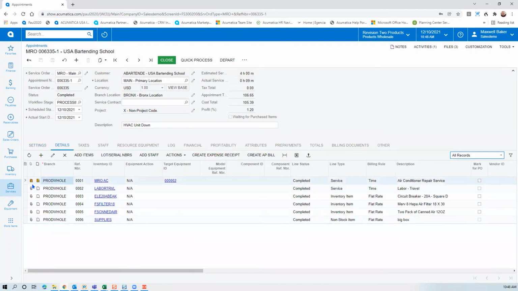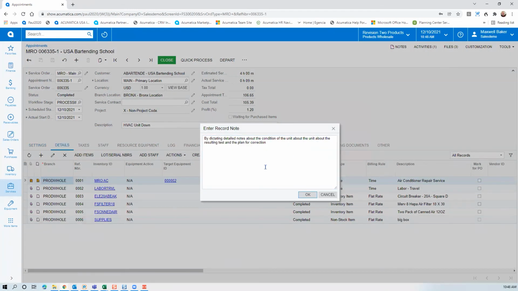On the details line, pictures that were taken and notes that were taken in the field can be reviewed before we get to invoicing. We can go in and modify this if we need to. So if it's going to show up on the invoice and we'd like to change it to more friendly verbiage, or maybe there's a mistype, we can go in and make modifications before invoicing.